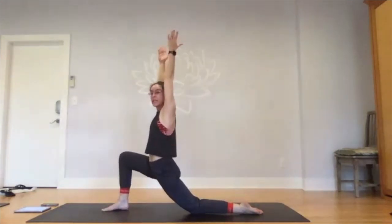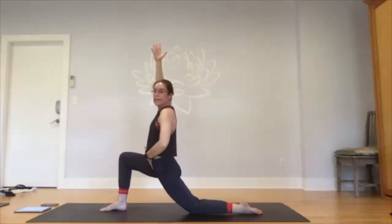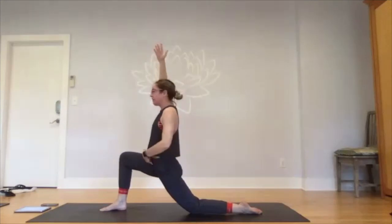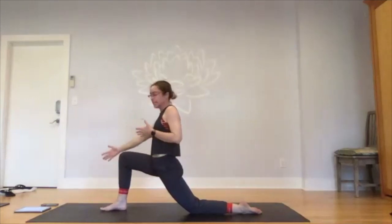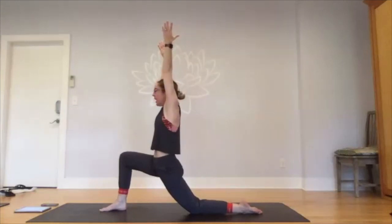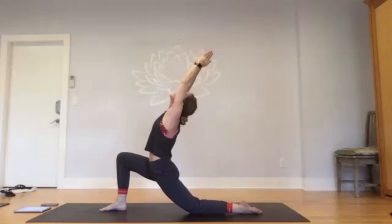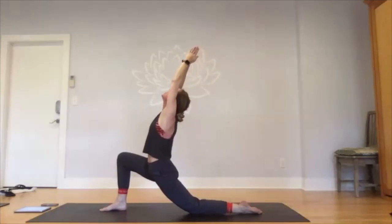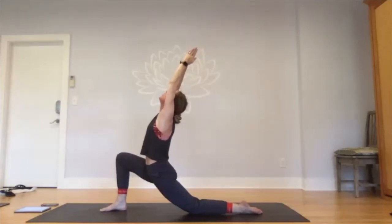So Anjaneyasana. So this is, our left knee is on the ground here. Shoulder blades around the back, pinky spinning in. Engage your low belly, lift your pelvic floor, lengthen your tailbone to the ground, stretching out that left hip flexor, isometrically pulling your right foot back and your left knee forward. If your arms are up, pinky spinning in. Some of you may be able to gaze up. Bring your hands to touch, it's optional. Maybe you find a little bit of a back bend, but don't do it in the low back. Find that low belly engagement. Anjaneyasana, holding here.